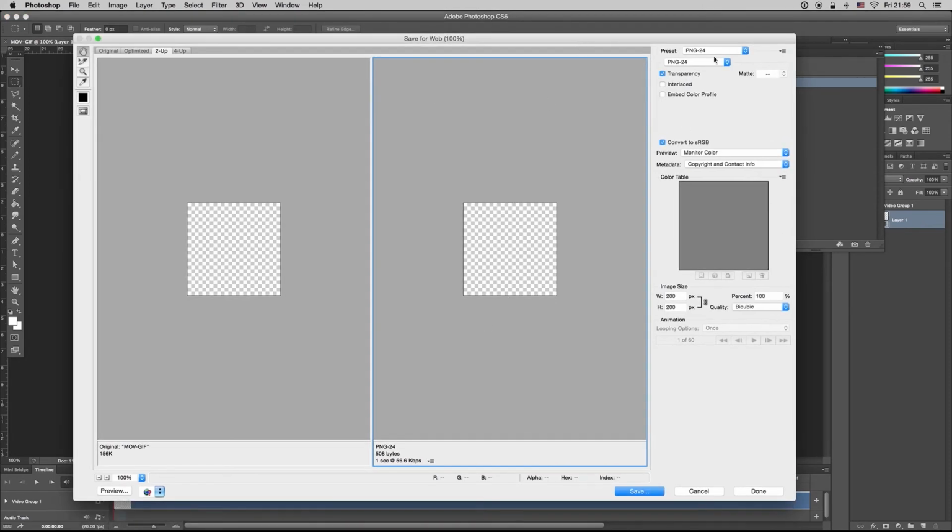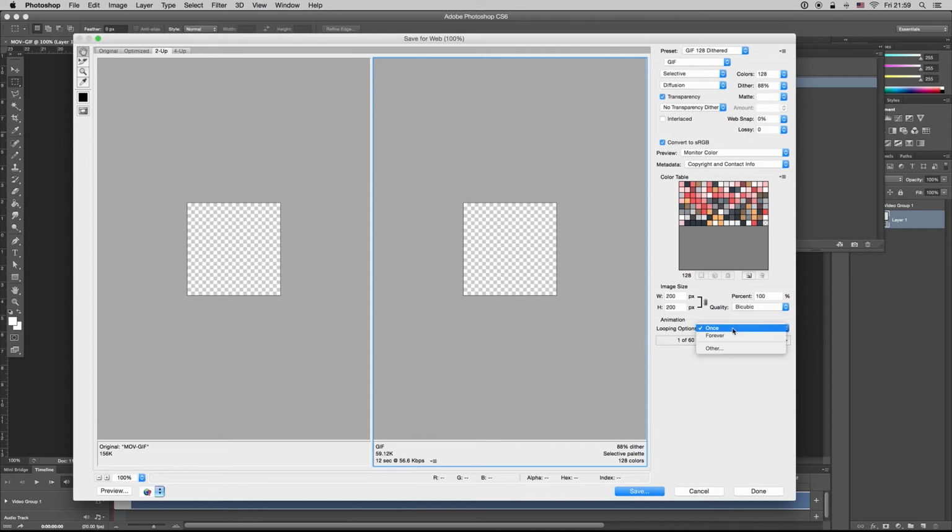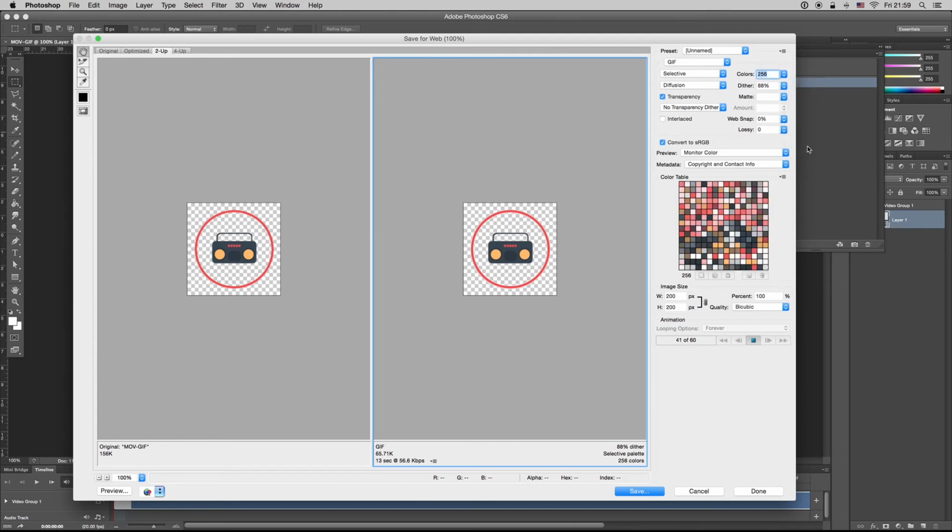Here it is. We select GIF with 128 colors. Here we have the looping options, whether we want to play once and stop or play forever. This is not the real time. So here you see that the file is only 59 kilobytes. The original is more. If you are satisfied with these colors, you can go on. I think 128 is very nice because we only have 7 colors. You can see the difference here, but maybe 64 is good.